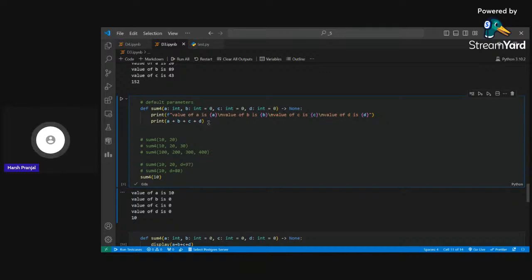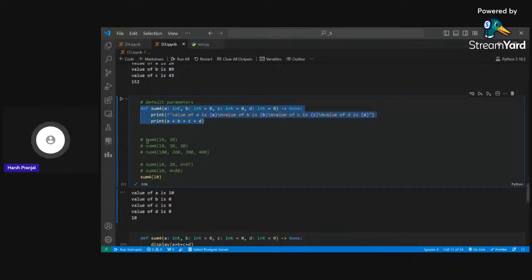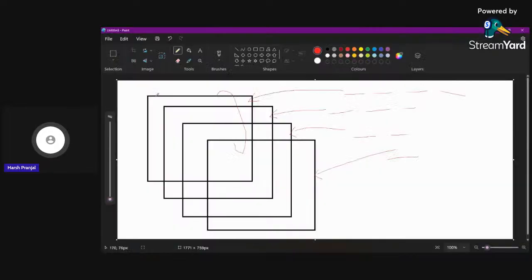So this particular function is existing in more than one form. See, it is existing in more than one form. All of these four are the same function only. All of these four are known as sum4 only. We are using only the name sum4 to execute all of these four. Only the number of arguments decides which copy to call, which particular instance, which particular copy to call, right?